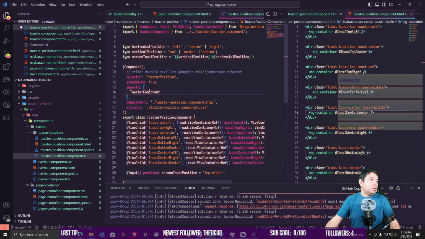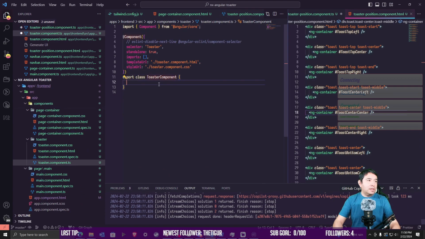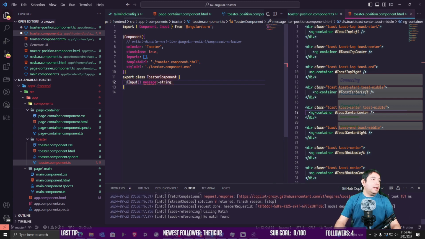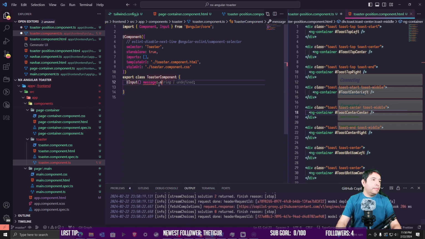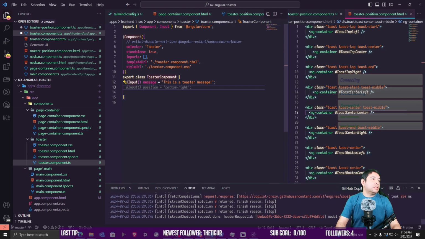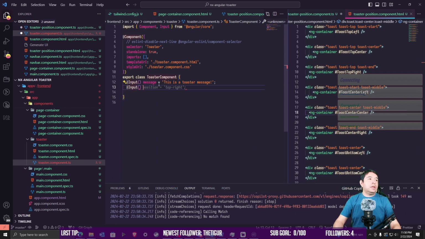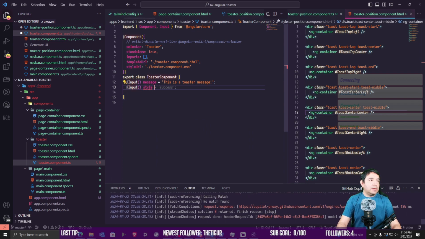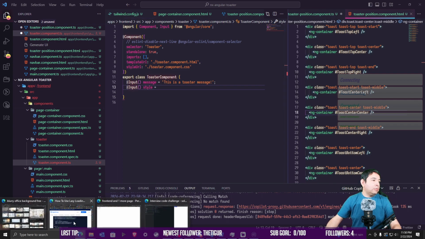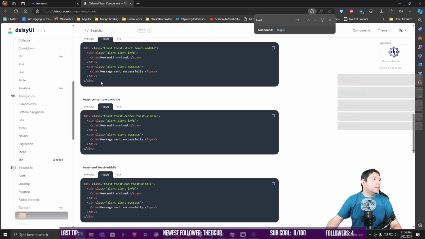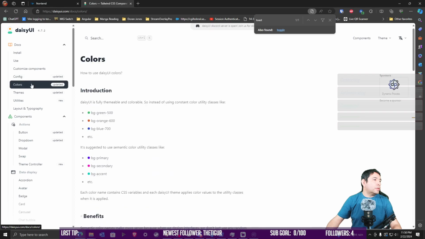And the toaster has to have two attributes. So I'm going to say here an input. I'm going to say here message that is a string. Fine. Let's set up a default value. This is a toaster message. Good. I'm going to say input. And we are going to use the style. But this style is determined by whatever Tailwind is giving us as the colors.